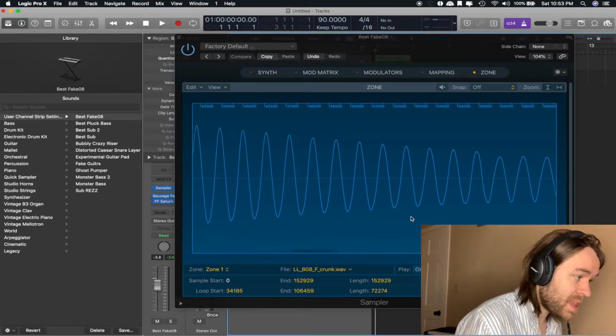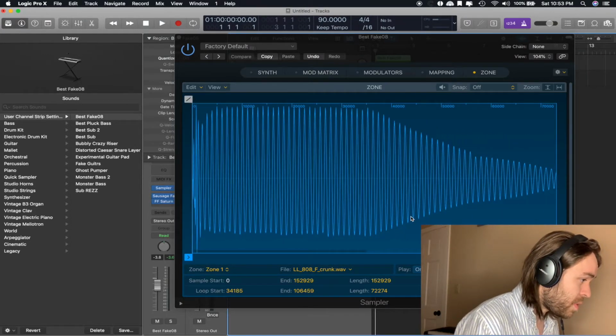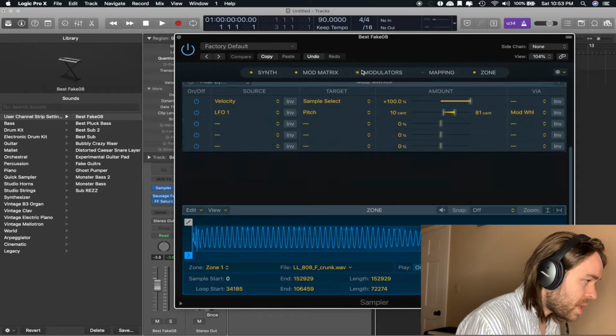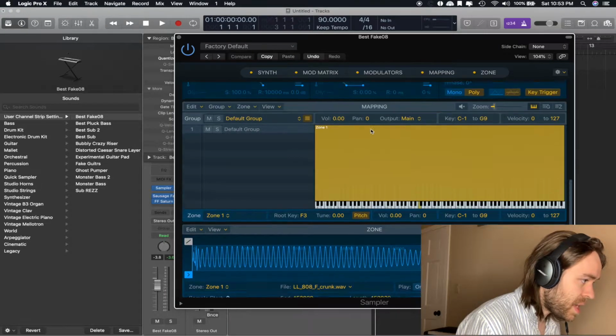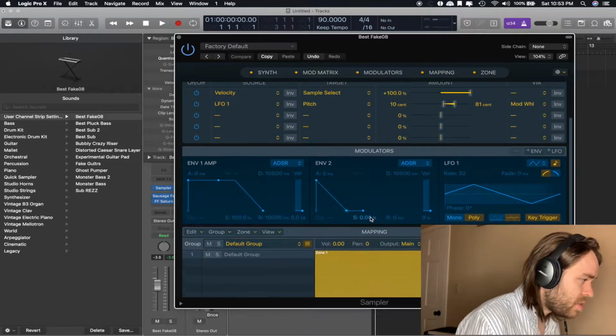So that's what that is. Again, I didn't make this sample, but this is the Luger sample, and we're already learning what it is if we want to create it for later. Sine wave, sharp attack at the beginning. Okay, so that's what it is. So let's get into what I did here to make this all work. Okay, so obviously it's mapped to the whole keyboard. That's nothing too crazy.